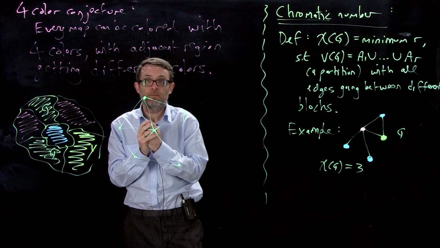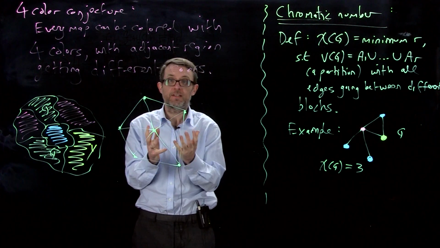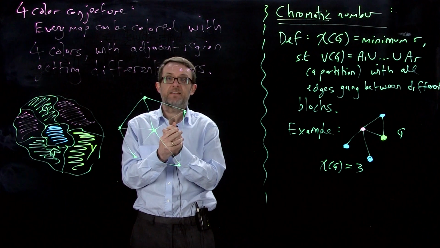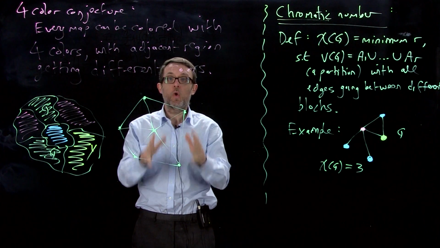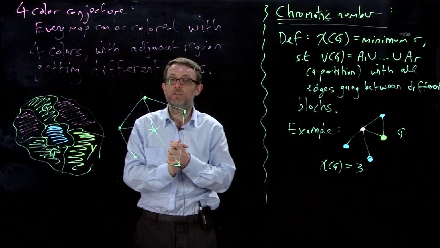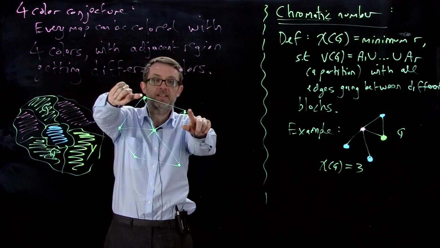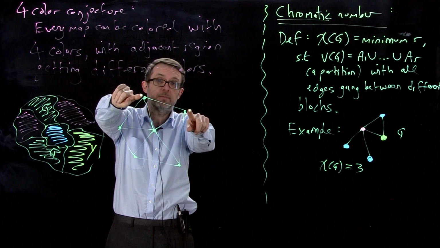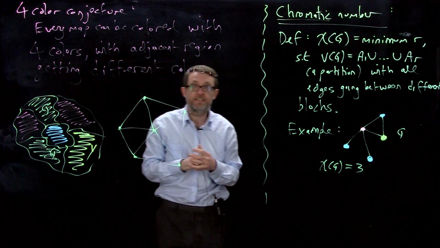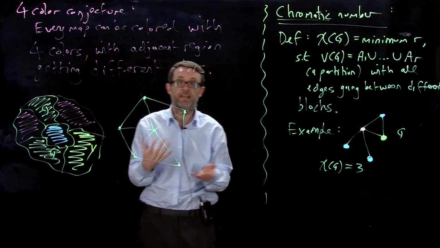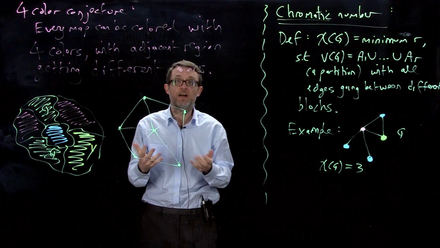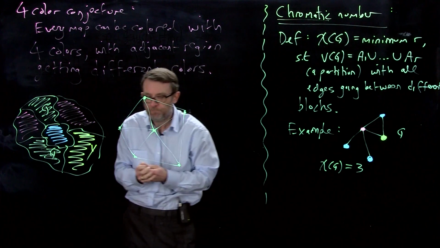Well, it would be, for example, an assignment of time slots in which the committees meet that satisfies that there is no committee member who is being forced to be in 2 places at one time. So this committee and this committee are not allowed to meet at the same time slot because they have a member in common. And then the chromatic number is the most efficient way of assigning time slots to the committees. It's the way that uses the least possible number of time slots.